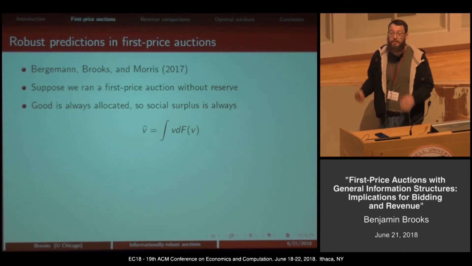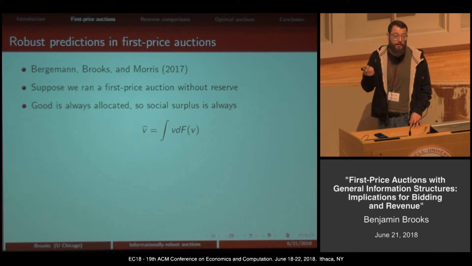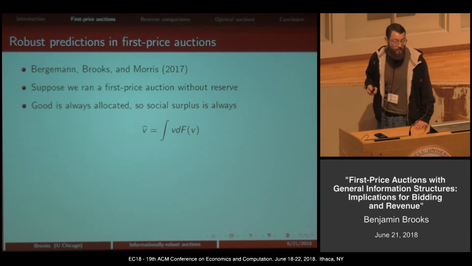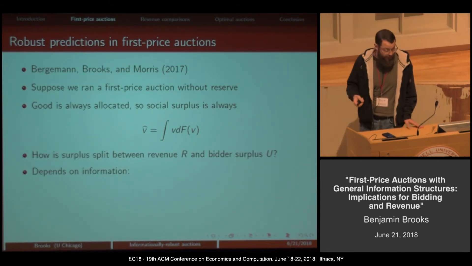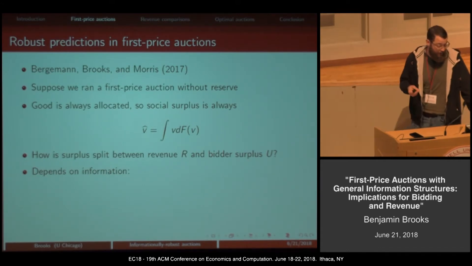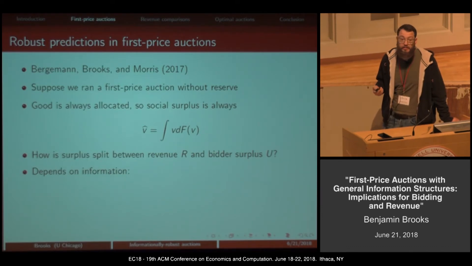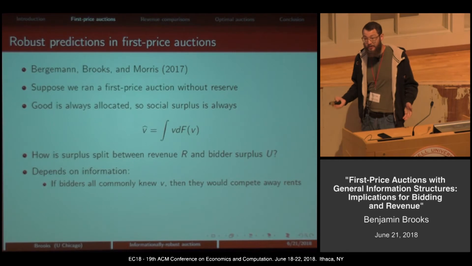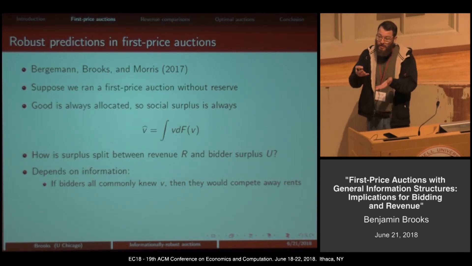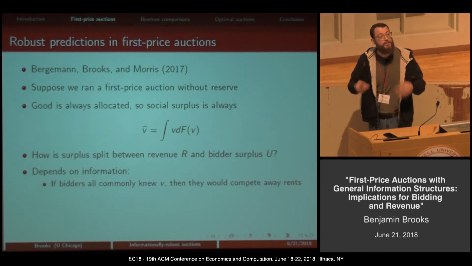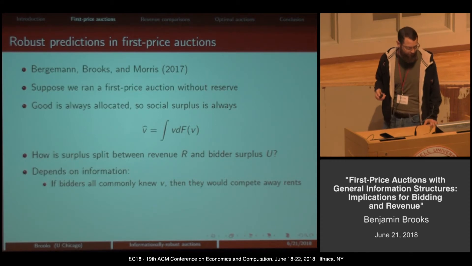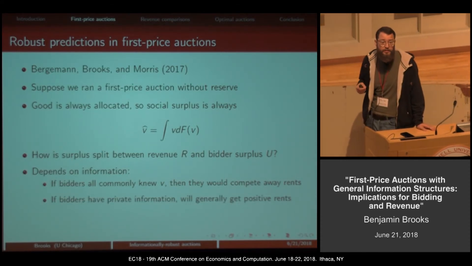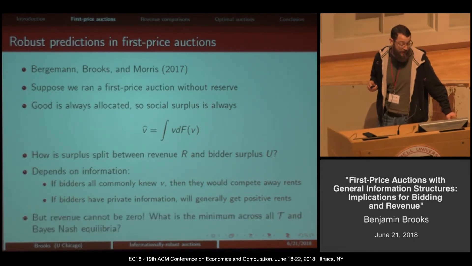Social surplus is going to be the same regardless — it's going to be the expectation of the value — because we assumed a common value. So efficiency doesn't depend on who gets the good, just on whether someone gets it. Total surplus is going to be the expected value, denoted V-hat. The interesting question is: how is that surplus going to be split between the seller and the bidders? Revenue R and bidder surplus U sum to V-hat. The answer depends on what assumptions we make about the information of the bidders. If all bidders knew exactly the value, they'd be in Bertrand competition and compete the price up to the value, so bidder surplus would be zero and R would equal V-hat. But if the bidders have private information, they're going to get positive rents.